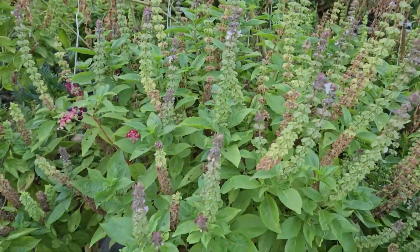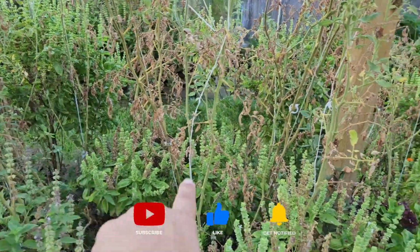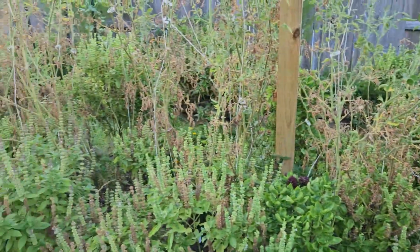And the good thing that I take from all of this, besides all the pollinators coming in like they should on these basils, but look at all the basils that are in between. That's a basil over on that side, basils inside, basils. We got marigolds. So what am I getting at with all that? I have not had one hornworm this year, not one. And companion planting tomatoes with basil is the key and is the reason I have not had a single hornworm. Standing where I'm standing, you can smell basil. So that basil smell is all through this garden. And that hides the smell of the tomato plants from the hawk moth, which brings in the tomato hornworm.